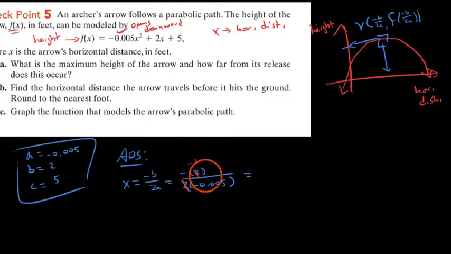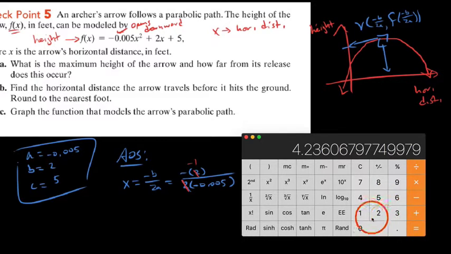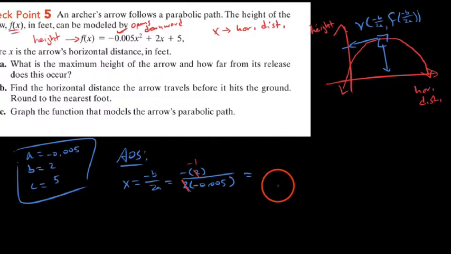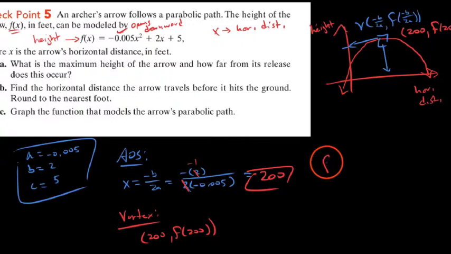I would say this is a negative 1 over this, but we need to get out a calculator here. And so what I'm going to do is I'm going to hit just a positive 1 divided by a positive 0.005, and it looks like I get 200 here. So we would say that 200, that is the x value at our vertex. I'm going to go put that up here. 200 and f of 200 will be our y values. We say, well, now I need f of 200. So our vertex, I need to write this down here. Our vertex occurs at 200, comma, f of 200. And so we're going to go find this f of 200 now.